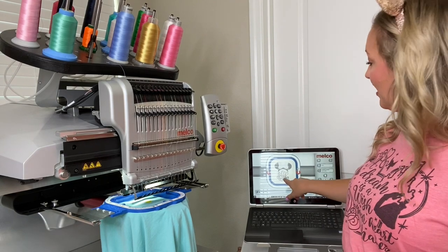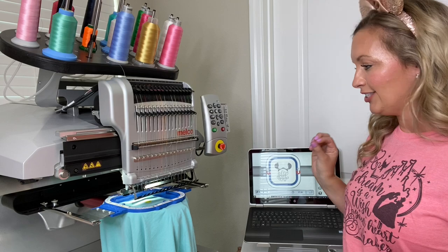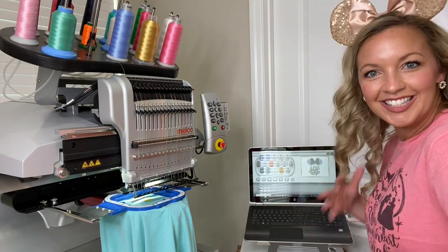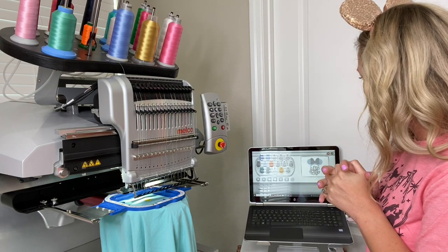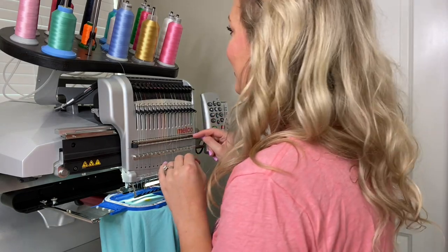I'm gonna assign my colors. I feel like I was gonna do a white bow, but now I'm thinking I wanna do a pink bow. So I'm gonna assign those colors and we're gonna get to stitching. I like it. It's gonna be like a lily. I think that's gonna be cute. Or should I do a white monogram? I think I'm gonna do a white monogram. Let me put some white thread on my machine.